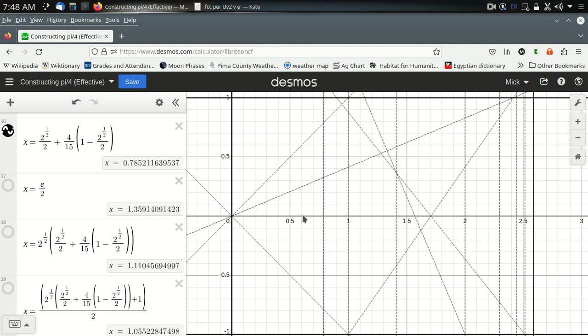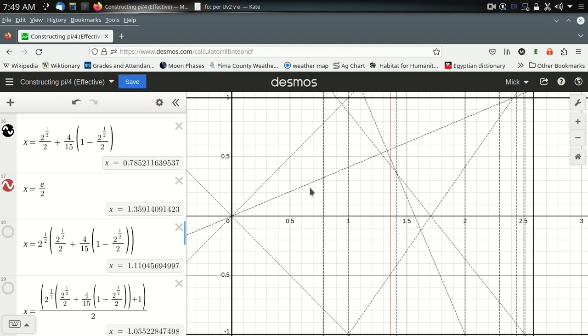So 0.785 lies right about there. That's 1. And because this doesn't extend far enough, E would be over here, I think. Over, let's see, 6, 7, it would be over here. Just off the page. We could drop it onto the diagonal at the correct scale, but that's kind of awkward. This is going to be really elegant. We're just going to drop in a few lines and we'll get 1/2 of it. So here we're going to drop in our target line right there.